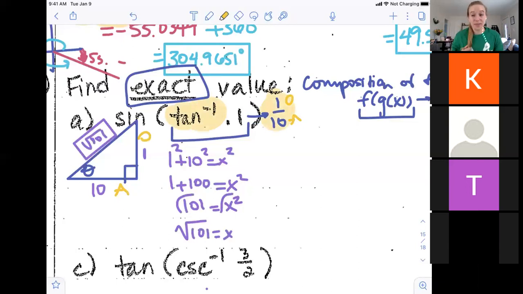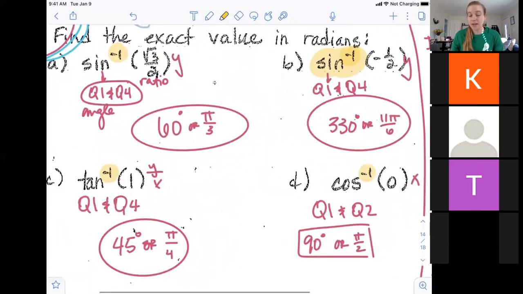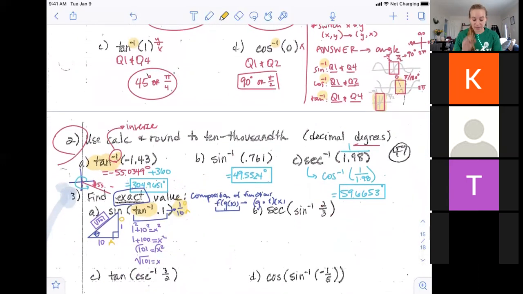Now, I knew that this wasn't a unit circle problem, and I'm just going to scroll up for a second. The first 4 we did when we first learned this were all unit circle problems because it said find the exact value, which means that we want to know exactly what it is. Not a guess, not put in the calculator, exactly what it is.